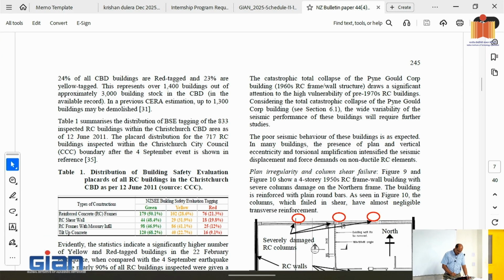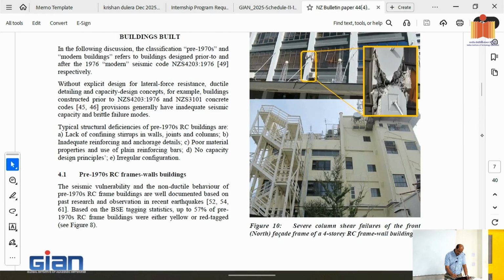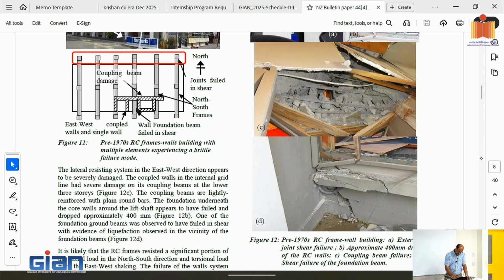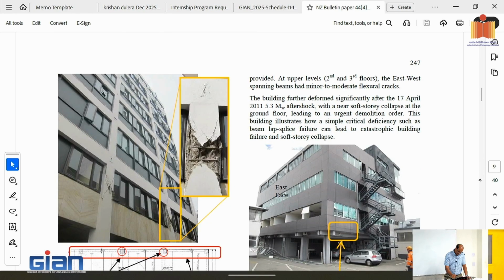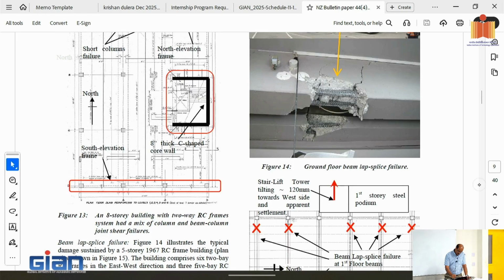This may also have some pictures of New Zealand earthquake damage. So there's a section on precast buildings. These are cast-in-place structures. Here is a lap detail that was used in this particular structure.